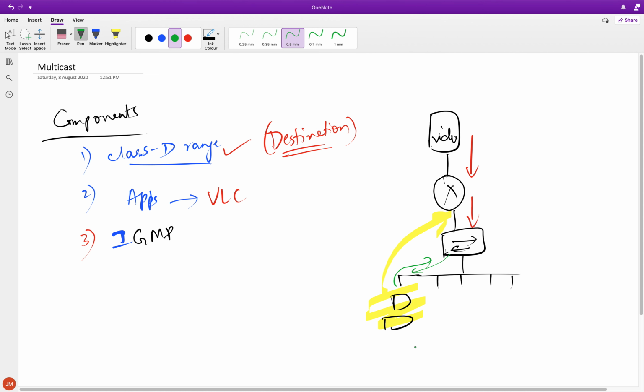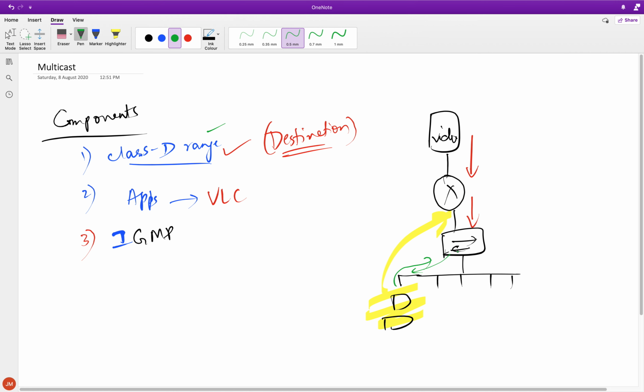But now, because in the multicast domain we don't really have a source address, I mean we have a source address, but we don't use any of these MAC addresses or multicast addresses in the source address field. As a result, the switch will never be able to learn the multicast MAC addresses.